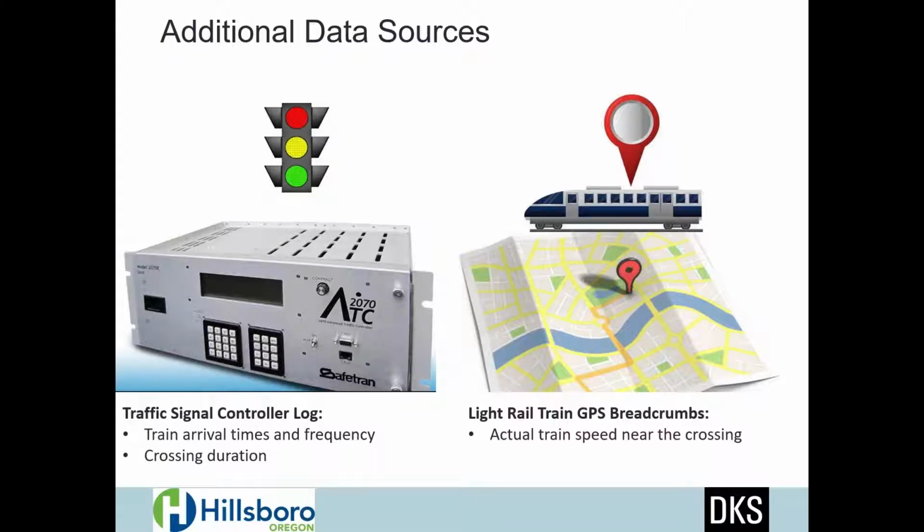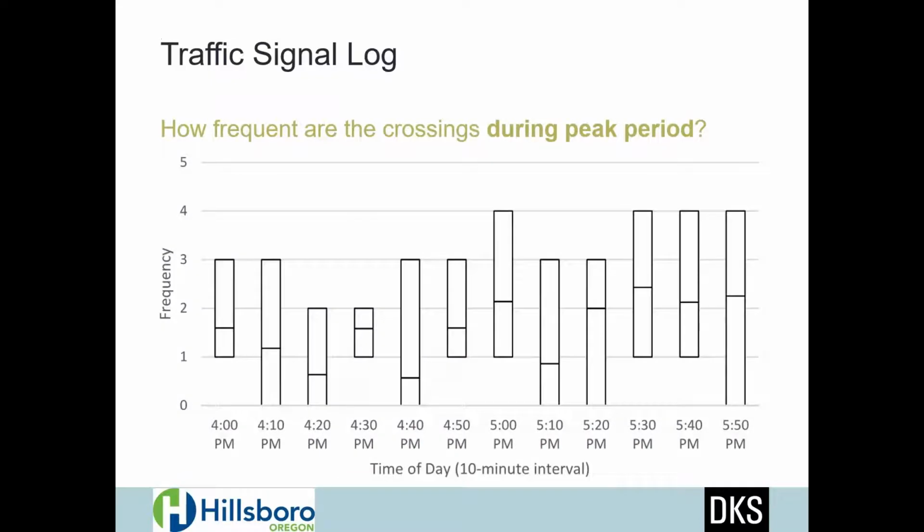And so, I would say in a basic Vissim model, we might take that sort of planned crossing data and plug that into the simulation. In this case, we wanted to understand what the real conditions were. And then we also had GPS data from the train. That allowed us to look at what are the actual train speeds instead of the design speeds for the trains going across this crossing. So both the frequency and the duration of the crossing were incredibly important.